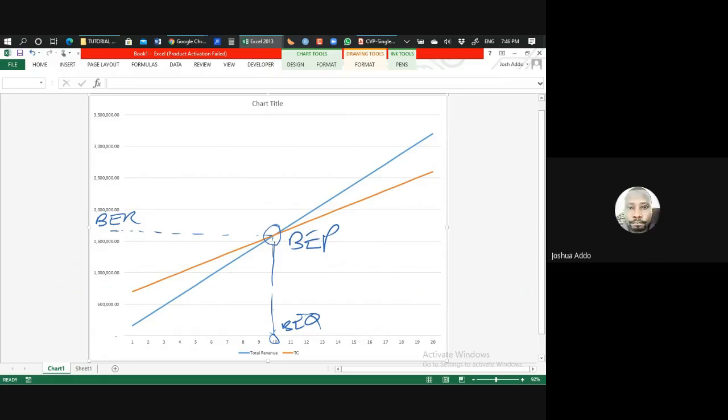Are you seeing the screen? Yes, I am seeing it, but my problem is, with all the formulas and everything, I wrote them down so I can easily go back and rehearse on that. But with this one, I don't know how I'm going to learn it. Which one? Be specific. The graph. This one, the one that we are currently on right now.